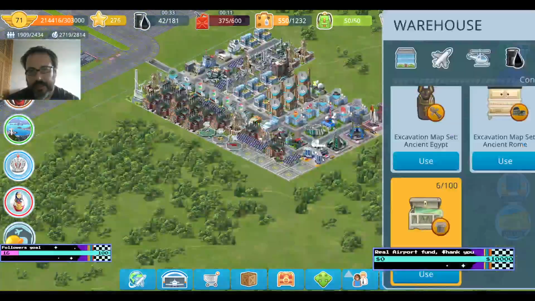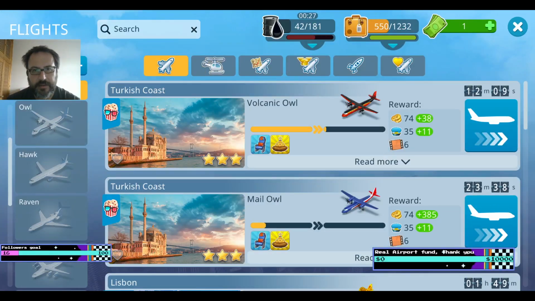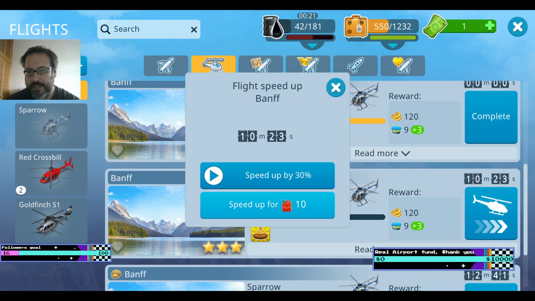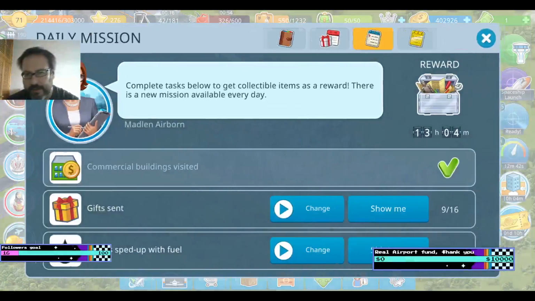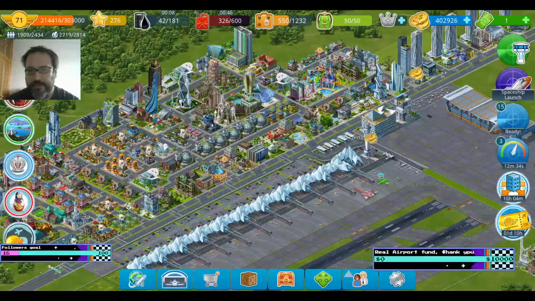Okay, now let's bring the helicopters back again. Yeah, and that should bring us to, I lost track, I'm talking about different stuff. Let me see, 26, so that's 26, so I need 4 more, and then 7 more gifts, and that's it. So let's go for that.